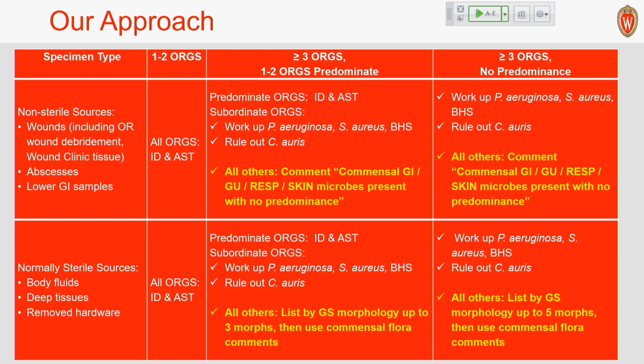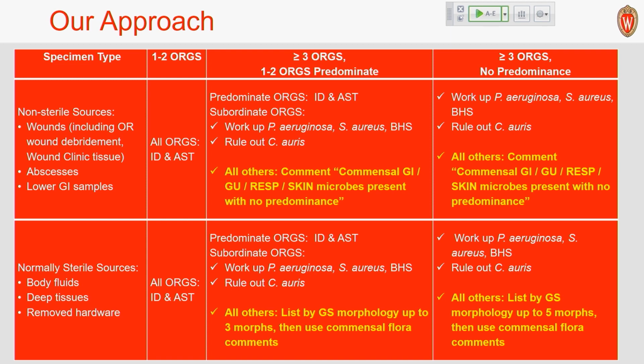And this has worked out really well for us, and again, this is what we do in our lab, because if you miscategorize, you're still likely going to get the important stuff. So I asked that question before: do you work up everything the same, or do you base it on various criteria? This is really the only criteria we use in our lab, and it works. It's practical, but it's not gospel.